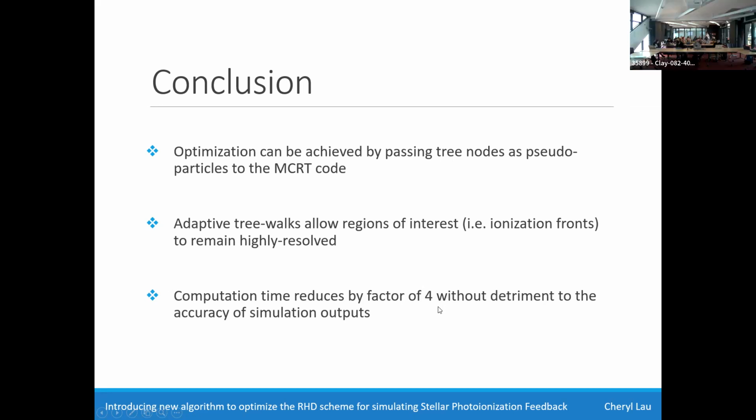We can try, but MCRT doesn't really deal with ionization. So I'm not completely sure it's going to be very useful for what you're trying to do. No, I'm not sure what exactly the MCRT does either, but from yesterday, I heard that you're also coupling it for doing the radiation. I was just wondering, because I have not really looked into it. Yeah, I think the main difference with CMacIonize is that it's mostly designed to do ionization, while MCRT doesn't really look into that. All right, okay, thank you.